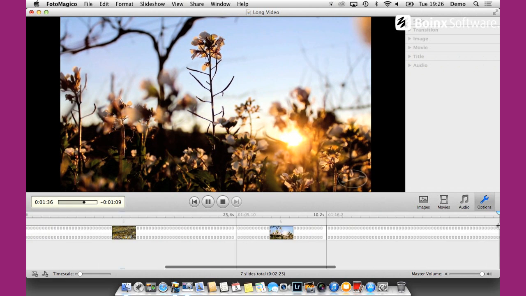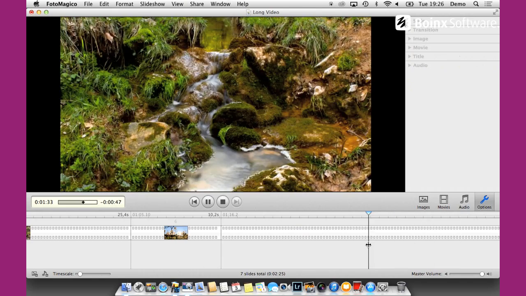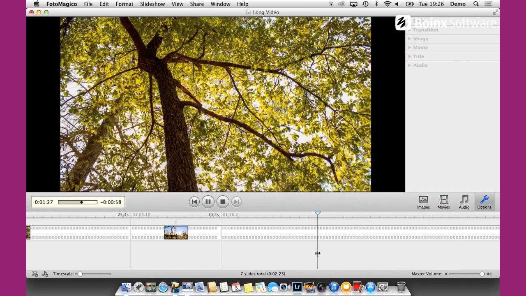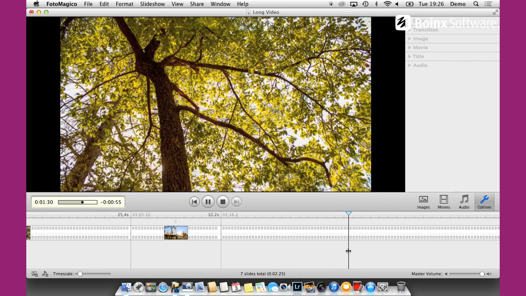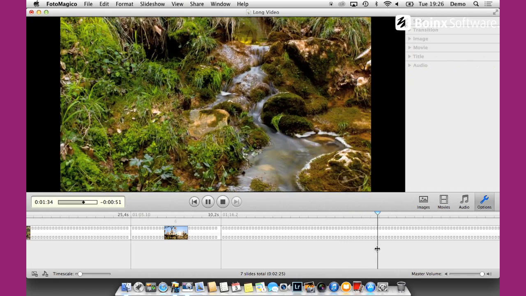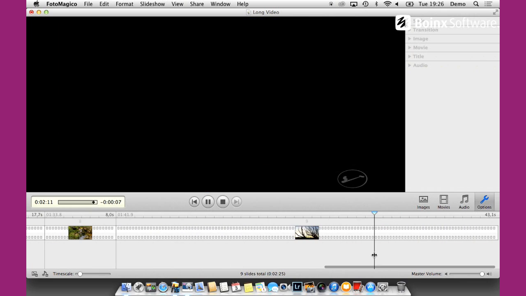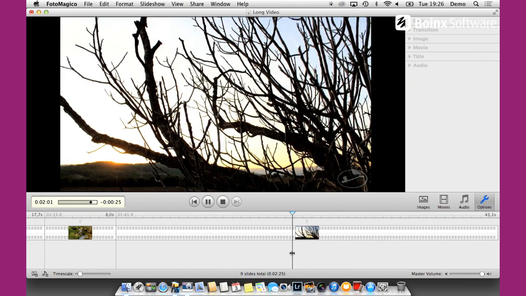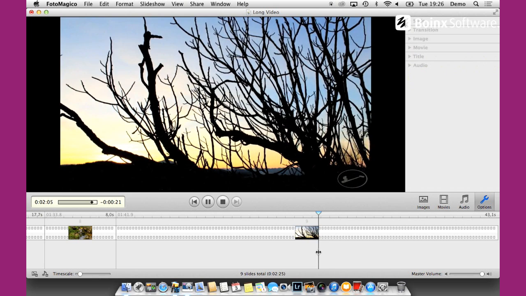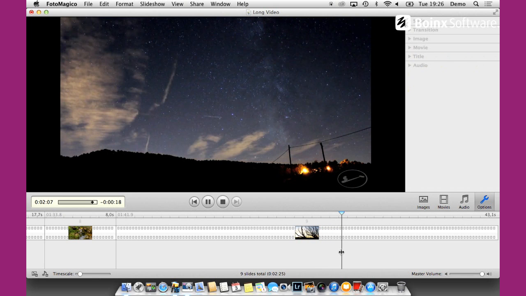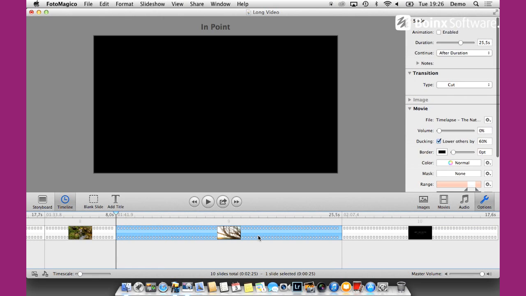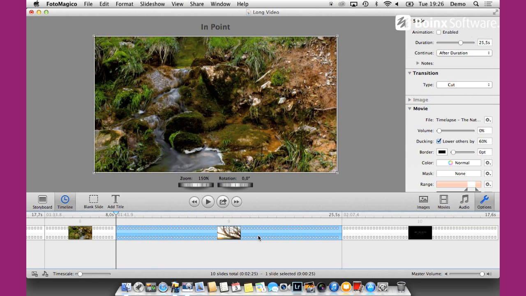Yeah. And let's go. Oh yeah, there is a little waterfall, which is also pretty beautiful. Cutting this one. You're cutting it again. And an end sequence. So let's go to that end sequence. Okay. So now we sliced the long video into several different segments.